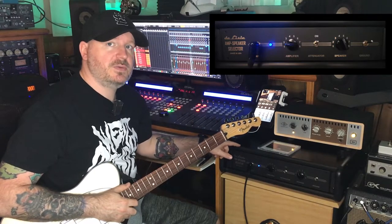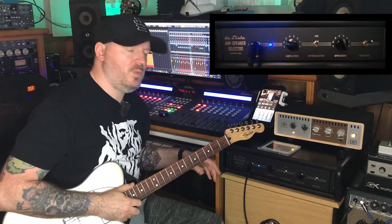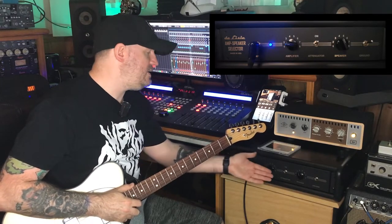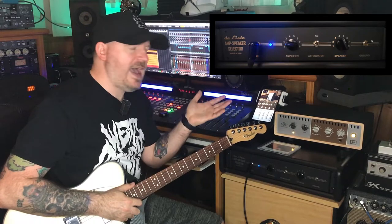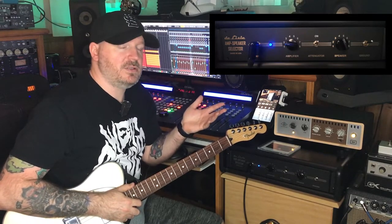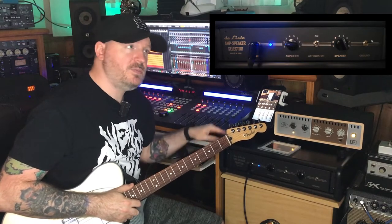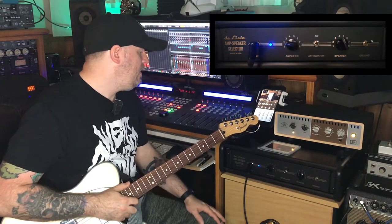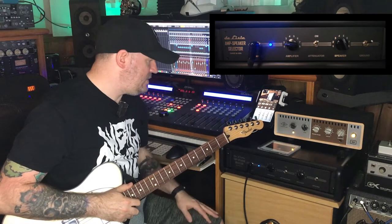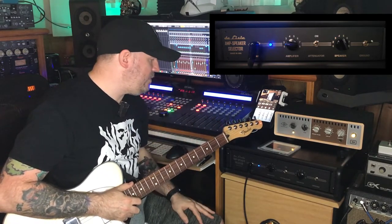This unit does not have effects loops to all your amps, and I didn't care about that because I'm getting a Fryette PS-100 which has an effects loop — that way I can use it as the attenuator and use its effects loop for any effects I want, since some amplifiers don't have good effects loops or any at all. They do have an 8x6 version that includes all these features plus effects loops. This is all I needed and I'm absolutely ecstatic with it — I can't recommend it highly enough.